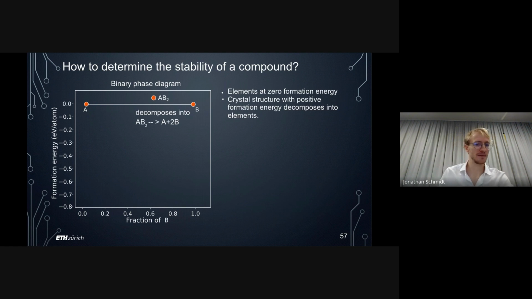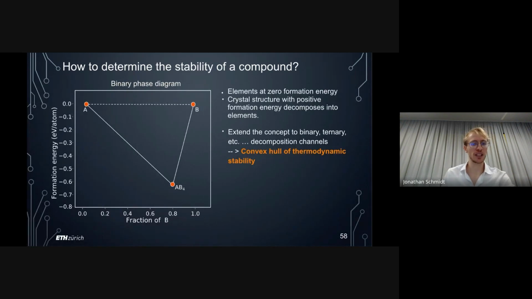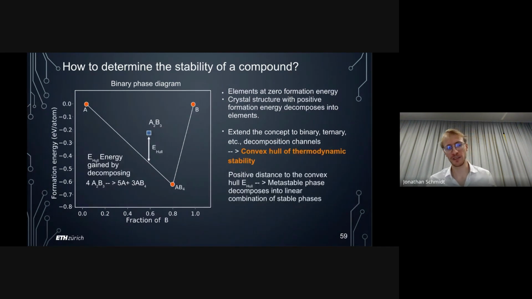Now, of course, we can extend this concept of the formation energy, and then we arrive at what we call the convex hull. So if we have another stable binary phase down here with a certain fraction of our elements, then we can again draw these connecting lines. And now when we obtain the energy of some new crystal structure, most of them will lie above these lines, which we call the convex hull, and then they will also most likely decompose at some point. And we can measure this by calculating the distance to this convex hull.